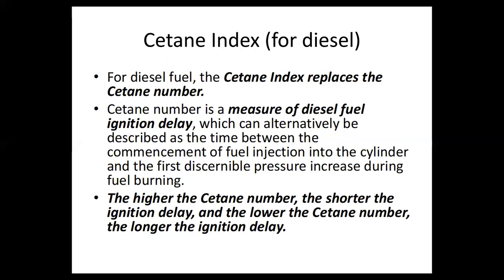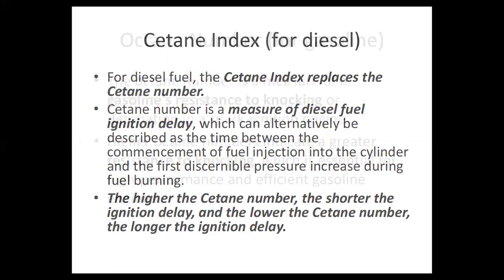So in this case, the higher the setting number, the shorter the ignition delay, and the lower the setting number, the longer the ignition delay. So as much as possible, in this case, we need to have for diesel higher setting number so there will be no ignition delay in our process, which could lead to a malfunction in our combustion chambers.